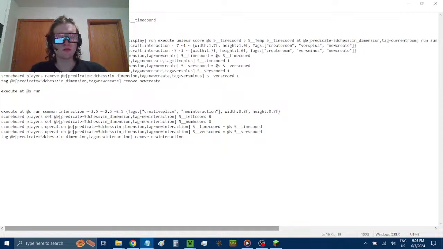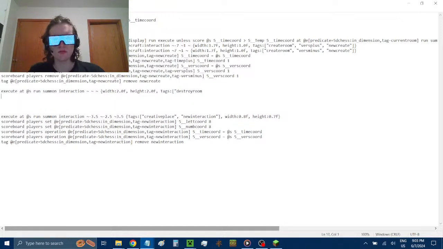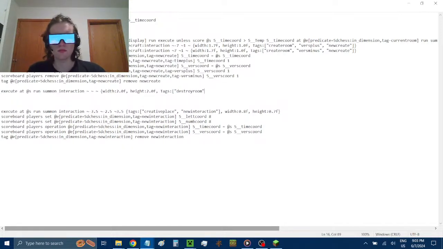Run summon interaction tilde tilde tilde with width 2.0f height 2.0f tags. This isn't create room, this is destroy room. New create.